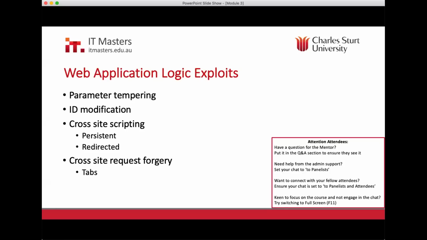Cross-site scripting can either be persistent or redirected. Persistent means that you put it into something like a forum. You're able to post a script, so that if someone actually logs in later and views that page, then they would have that script run on their machine. Redirect is basically being able to give someone a URL and saying, hey, go and visit this, and then being able to do a cross-site script on that as well. It is really a threat to the users of the web application.